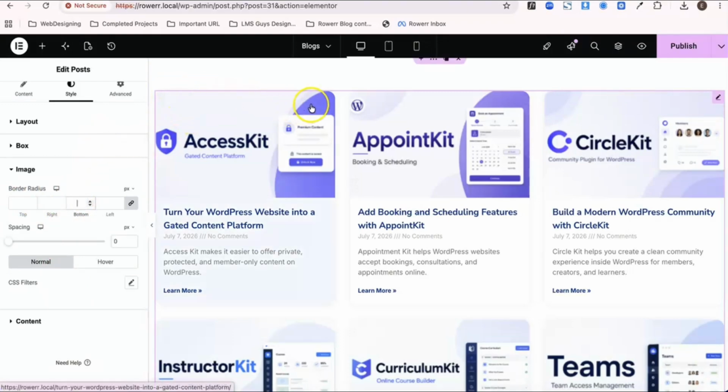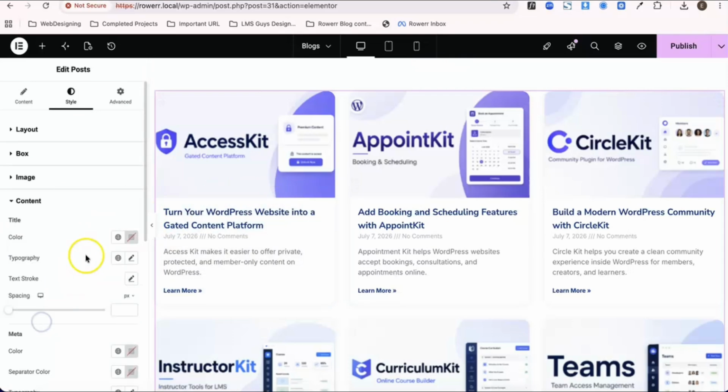Previously we added the border on the whole card, but from here we can add the border to the image. Let's give it 15. Here you can see now the image border is applied on the bottom of the image as well. Previously it was on the top only, and actually it was not on the top. Border was not applied on the image. Border was actually applied on the card. So let's do it, and here you can see now that border is removed, so we don't need the border here.